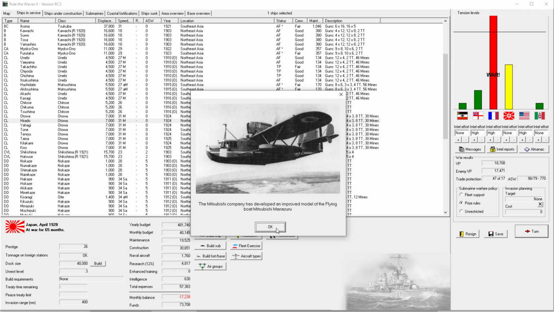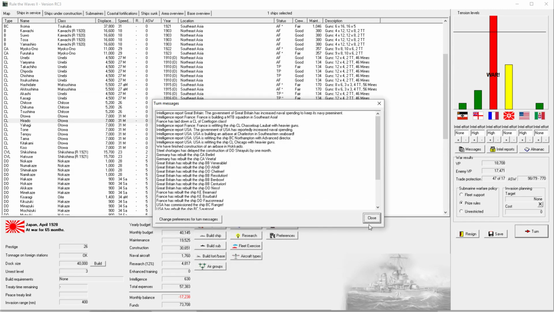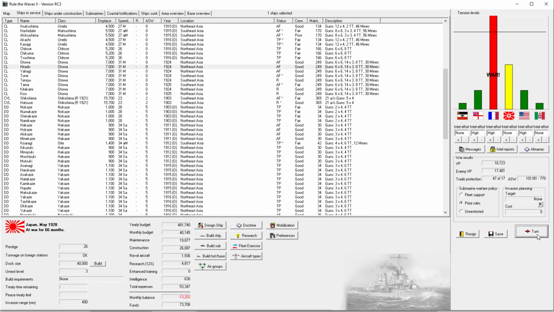Okay, we have developed an improved model of the flying boat. Very good. It is not much improved, I'd say. We really need a better fighter at this point as well. It's one of the things we should definitely invest in. Float plane should be range and reliability.